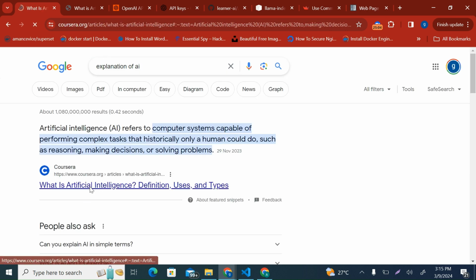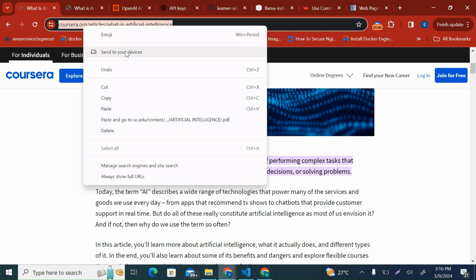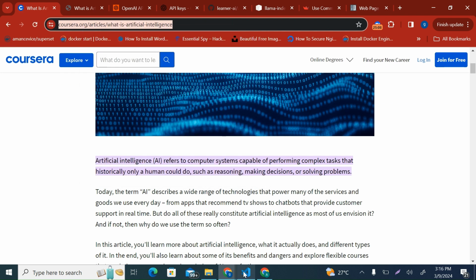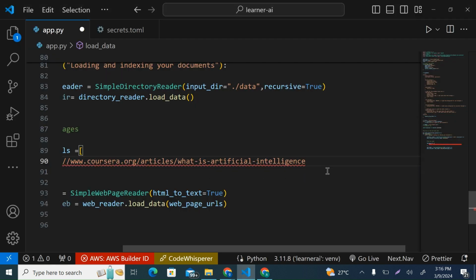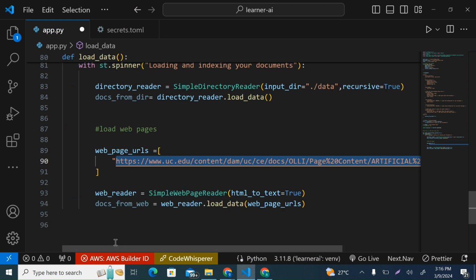So we can take this one by Coursera. I just want to show you how to do the links. So you need to pass .html, and that's it, so that I show you how to do the web page. I think I'll push this change. I did not notice that was a PDF, but it's okay.